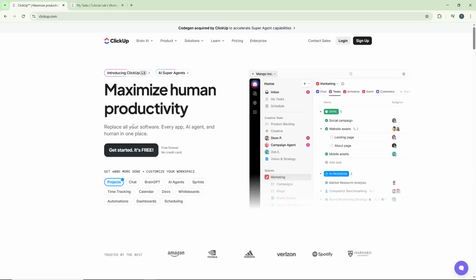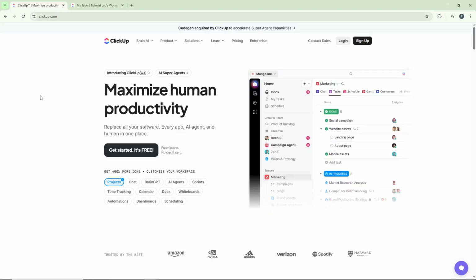Today, I'm going to teach you how to delete a task in ClickUp, whether you're cleaning up completed work or removing outdated items from your workflow. Knowing how to properly delete tasks helps keep your workspace organized and clutter-free. Let's walk through this simple process step by step.